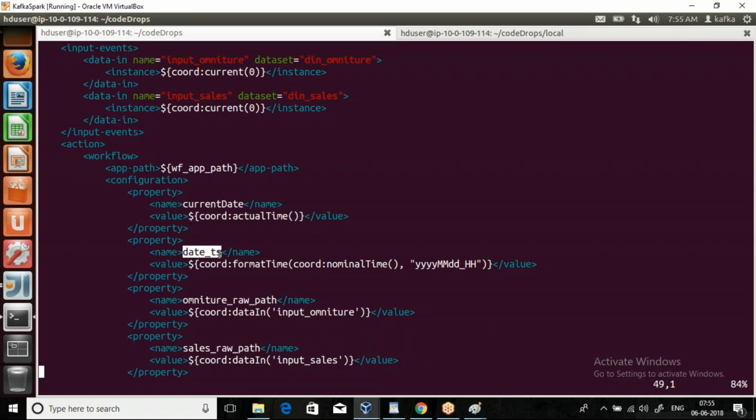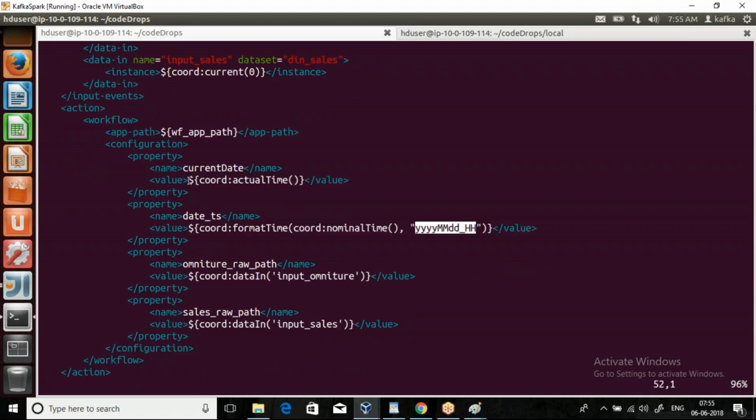We get these from our nominal time, and the format should be underscore RR, because our folders are all in that form. These require a bit of understanding: actual time, format time, date time. These are called expression language functions in Oozie, so you have to go through these steps.